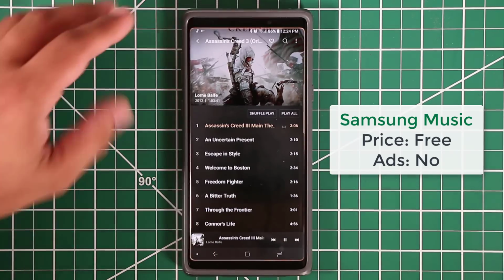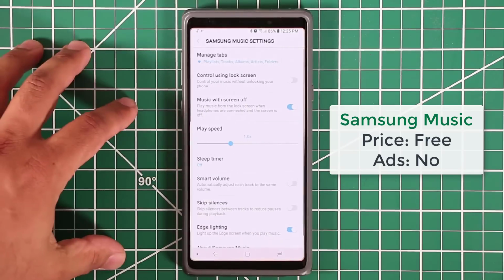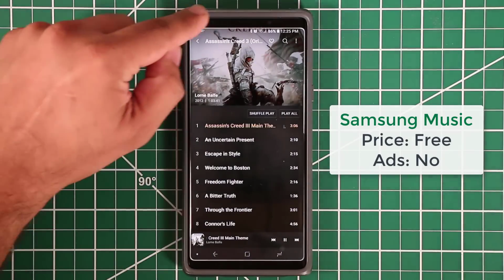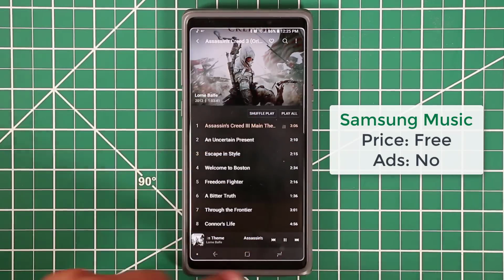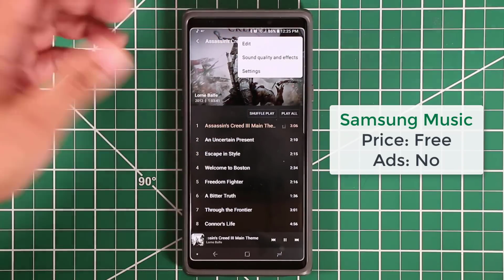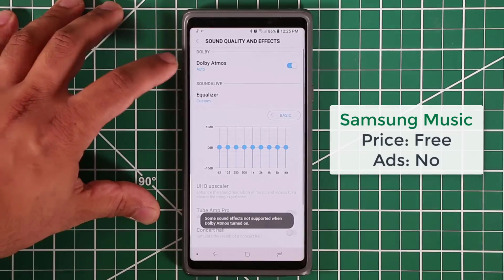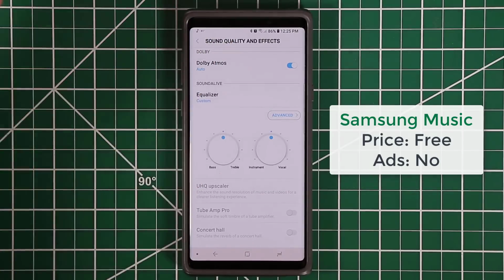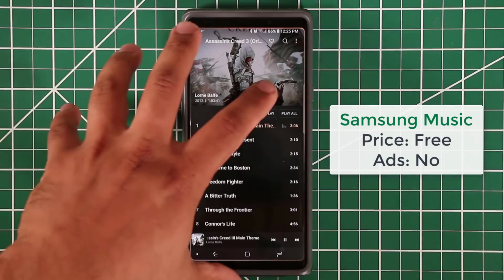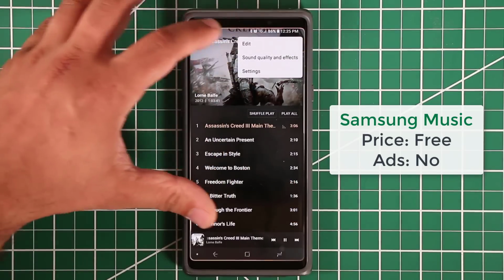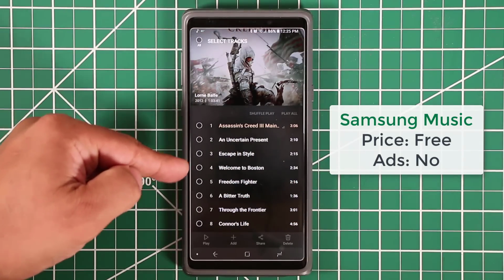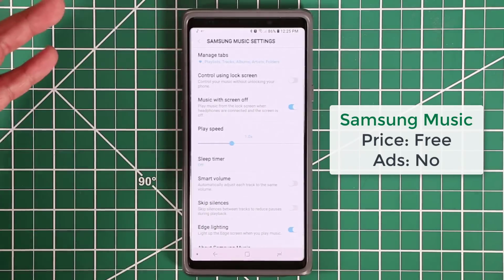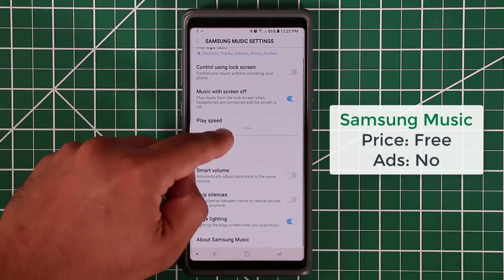Now when you download the application, you do need to go to the settings over here, and you have to make sure that edge lighting is enabled so you can see this cool effect surrounding the edges of the screen. Other things you can do from here is go directly into sound quality and effects. So from here you can enable Dolby Atmos, you can access your equalizer, you can access the basic equalizer and all that good stuff. Okay, so I like the fact that it's built into the actual app, and you can also tap on edit, and you can start to edit individual music tracks right from here, delete, add, whatever. Okay, and of course you can go into the settings, and you do have a bunch of options you can modify.